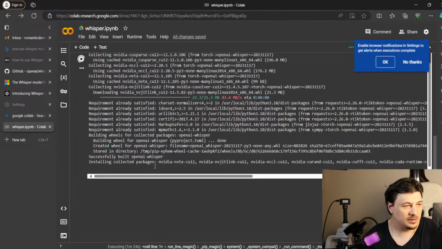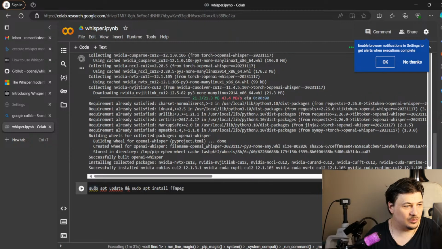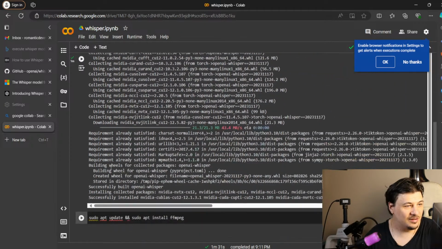Let's see how it's working. I'll just put another command here. I'm not sure we can use sudo apt update and sudo apt install here, but let's try.